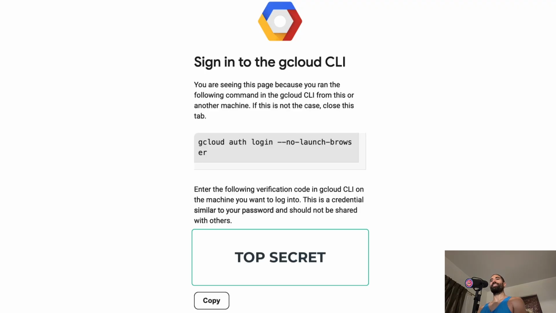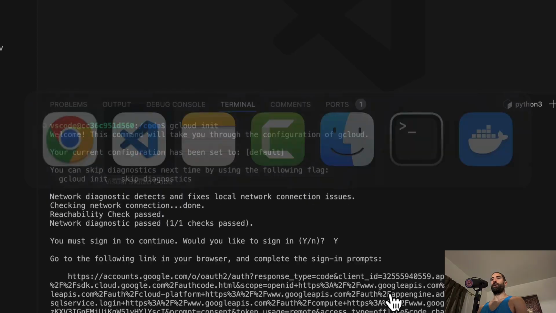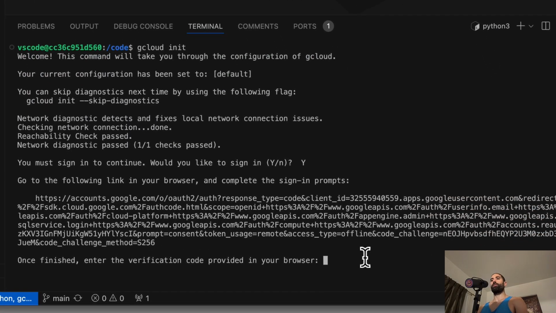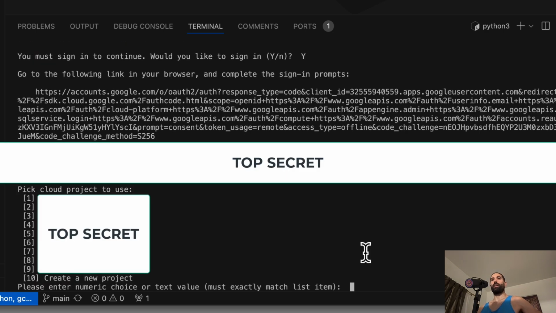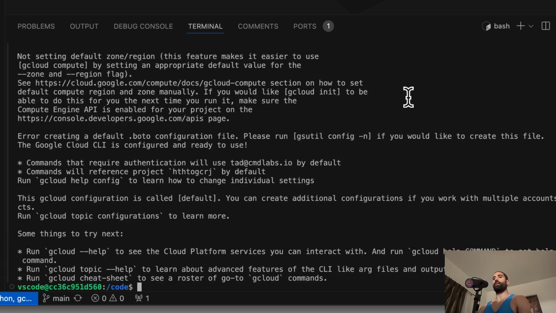And then I'm presented with an auth code that I can copy and paste into the terminal that kicked this whole auth flow off. And I'll be asked to select my project, which is 3 for me. And now the dev container is authenticated with GCP.